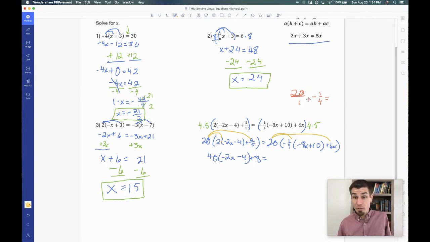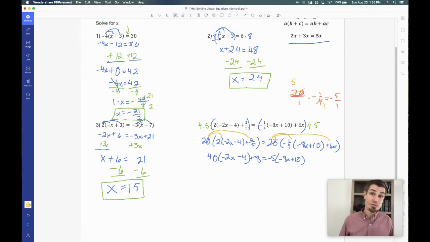Because remember, when we multiply, we want to simplify before we multiply. Look at, hey, we can divide the 20 and the 4 by a number, which is 4. So we divide 20 by 4 and get 5. We divide 4 by 4 and get 1. So that just makes our multiplication way easier. Simplify before you multiply. So now we have a positive times a negative. That's going to give us a negative. And then we multiply across. 5 times 1 is 5. And then 1 times 1 is 1. So 20 times -1/4 gives us -5, but all of this is still there.